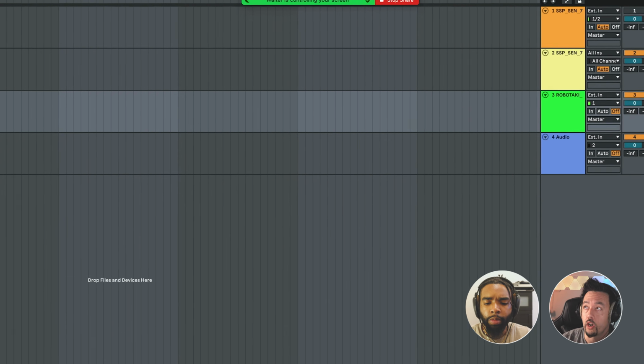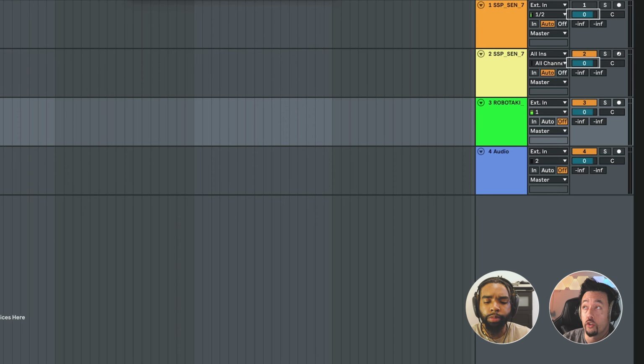One thing we haven't addressed are the levels of each track, and those are on the right-hand side, right underneath the track number. There is a number 0, and that's the decibel. So if we take that down, click and drag that downwards, that's going to lower the level. Let's hear that again. Exactly.